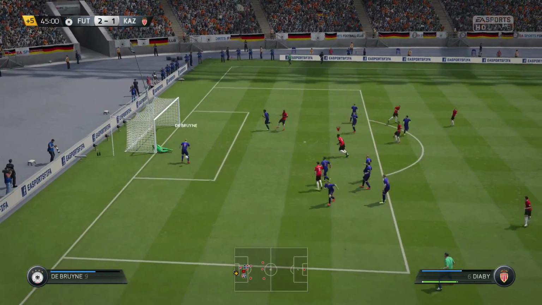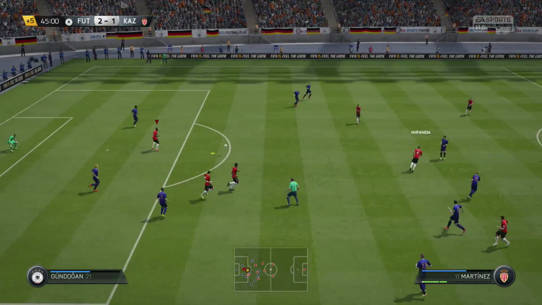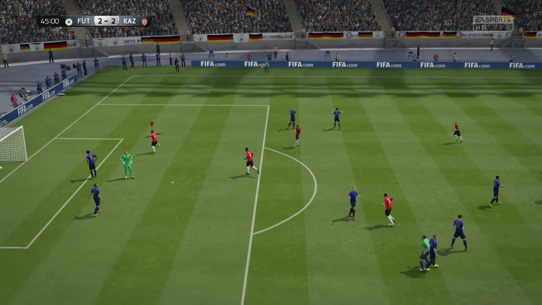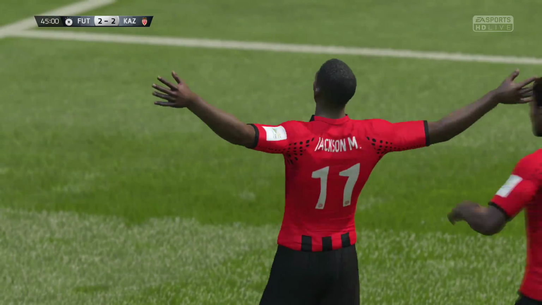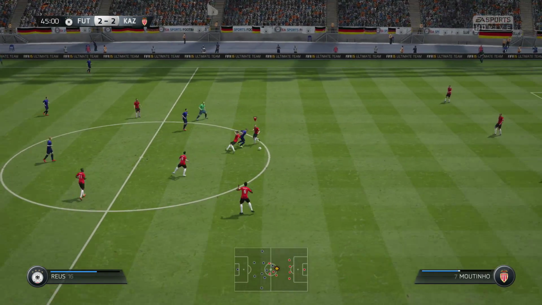Sami Nasri swings it in, hits the crossbar. And this guy, he was constantly playing over top through balls. He's probably got a really, really low pass accuracy at the end of this game. But he does manage to just play it out to my player, who heads it back. And Jackson Martinez gets the goal.